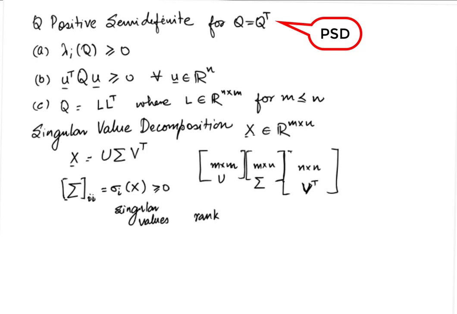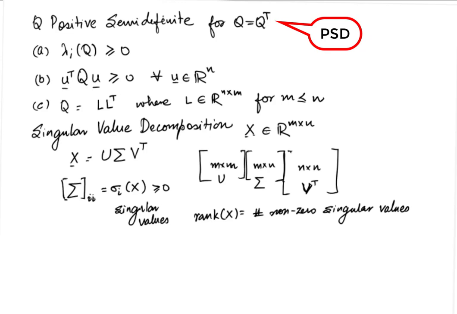The rank of the matrix X is the number of non-zero singular values of X. There are other ways of writing down the SVD. Note that many of the entries of sigma might be 0, so many of the columns of U and V are being multiplied by 0. A more compact version of SVD is when you remove the 0 rows and columns of sigma and corresponding columns of U and V. In that case, sigma becomes R cross R, where R is the rank of X, and U and V become rectangular. The compact decomposition is useful when dealing with large matrices because you do not want to waste time calculating all those singular vectors that you are going to multiply by 0.